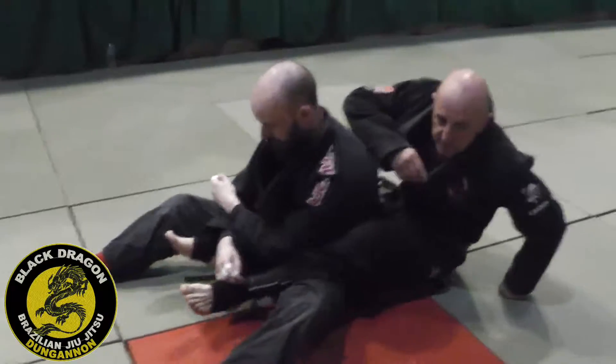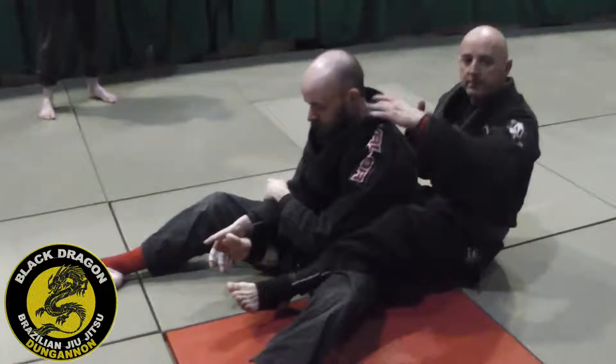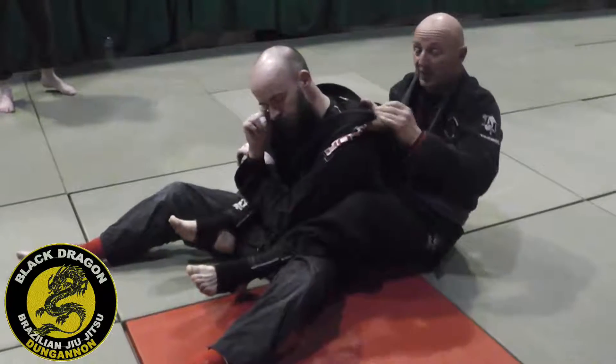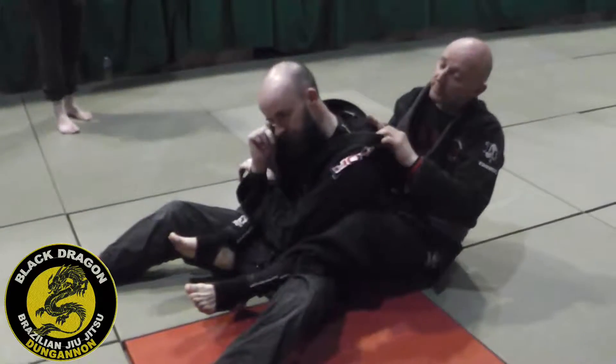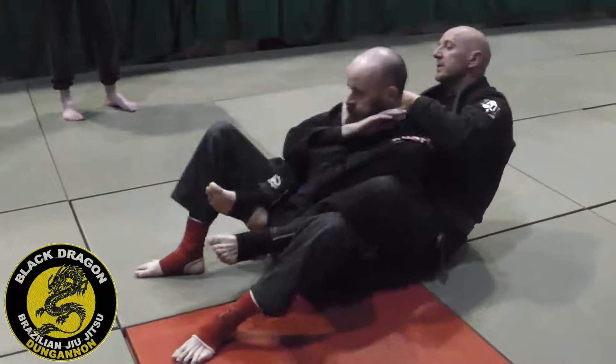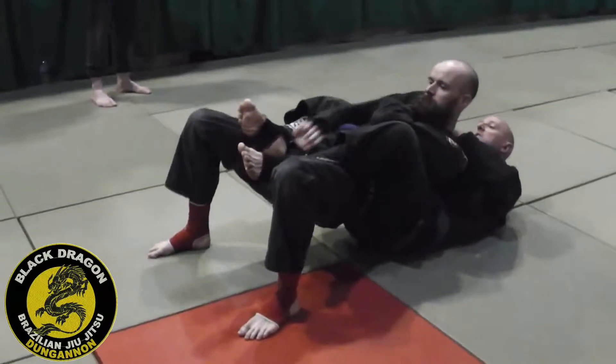Let's look when he removes the other hook and goes to the other side. Making that first grip is hard depending on the cut of the key and if they've got a stiff collar. So right hand, thumb inside over his left shoulder. Left hand makes the grip again. Carl drives back into me, but this time, instead of going to the side I favour, he goes to the other side.